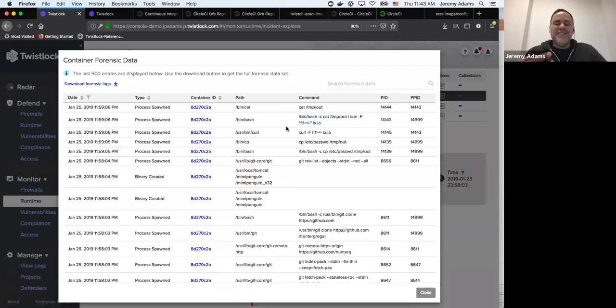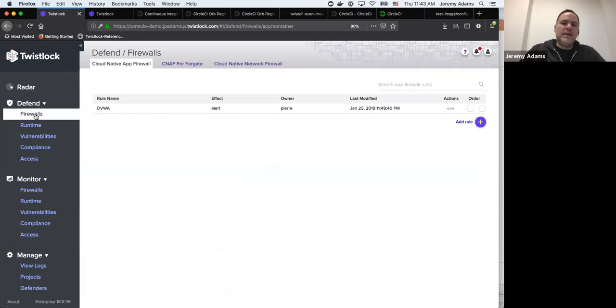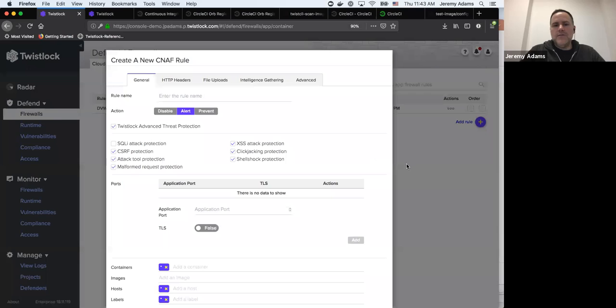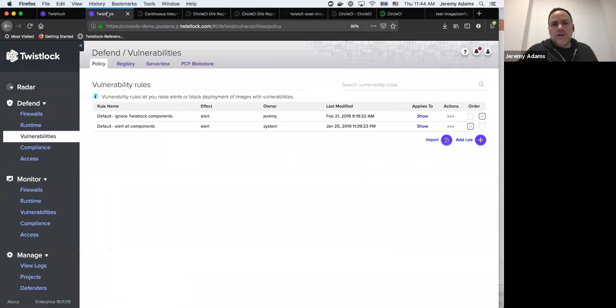So you can start to see forensics, and there's a whole lot in here. Firewalls, again, all these different things that you can do, cloud native firewalling for your container environment. So that's why we say it's that end-to-end thing, right? Certainly runtime is really important, but if you also take that very important step and make sure that in CircleCI, in the early stages, you're building images that meet your standards for security and compliance, and don't let things out in the wild that are going to bite you later, you're going to be in a way better posture for security.